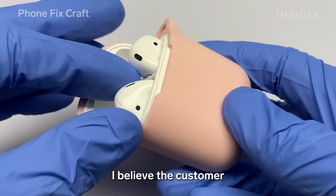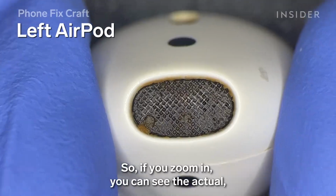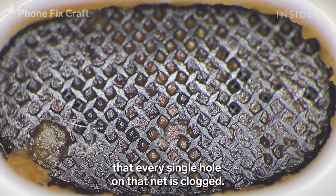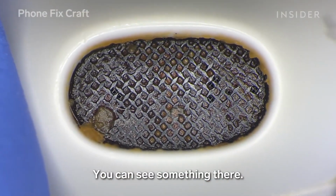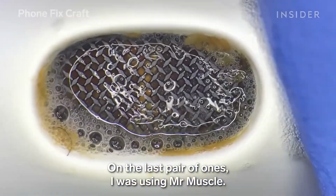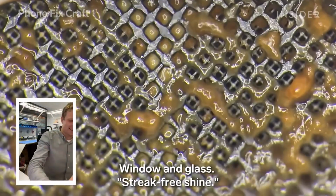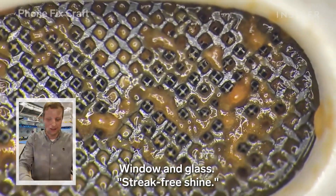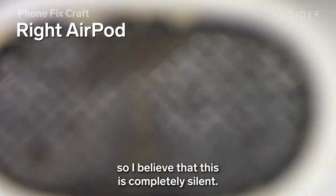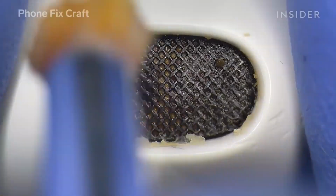I believe the customer tried to clean them by themselves and they did their best. So if you zoom in, you can see every single hole on that net is clogged. You can see something there. On the last pair of ones, I was using Mr. Muscle, window and glass, streak-free shine. Every single one is clogged, so I believe this is completely silent, so it wasn't usable, that's for sure.